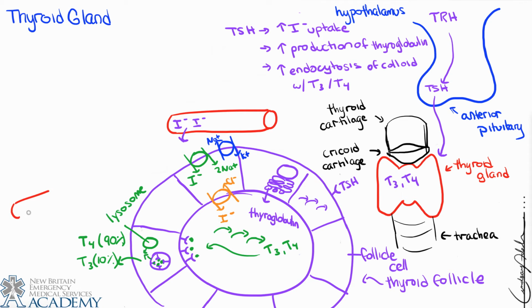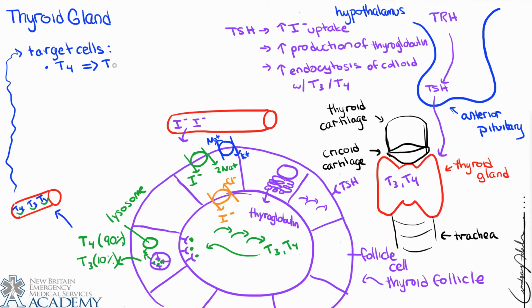Remember that T3 and T4 are actually lipid-soluble hormones, so they are going to be transported in the bloodstream bound to transporters, which means that most of the T3 and T4 will be bound, but there will be some that's free and therefore active. So the T3 and T4 travel to the target cells, and T4 is converted to T3 in target cells. So when it shows up as T4, it has to be converted to T3 in order to be utilized, but if it's T3, then it can be used right away.